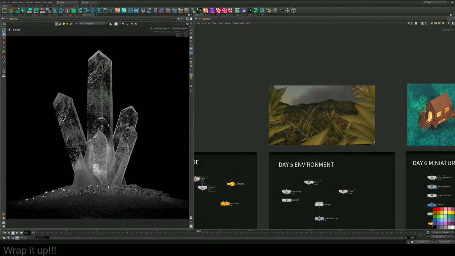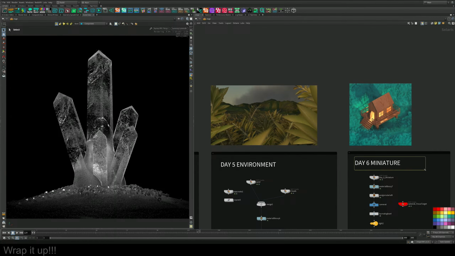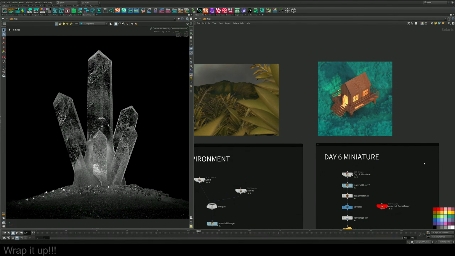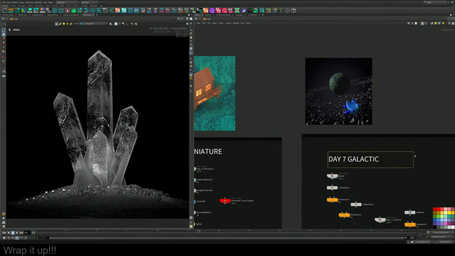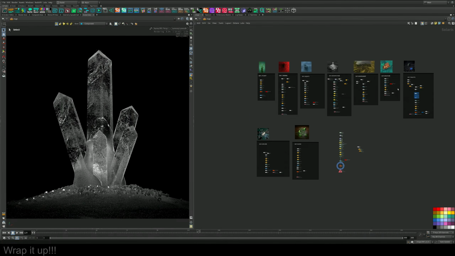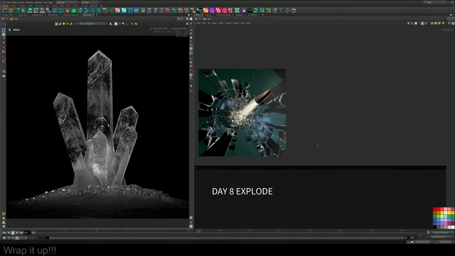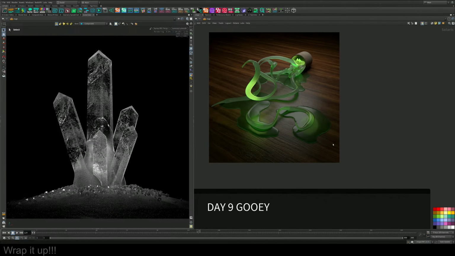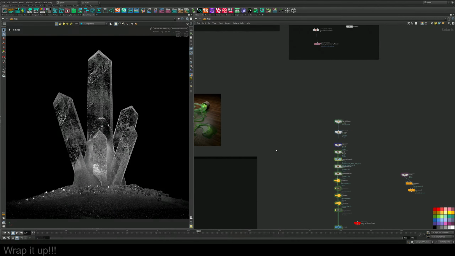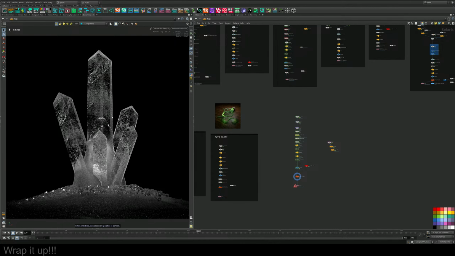Architecture, and we got day 5. It was like environment, miniature, galactic, and then we did explode. Then this one was from yesterday, GUI, and then today is gonna be this one.